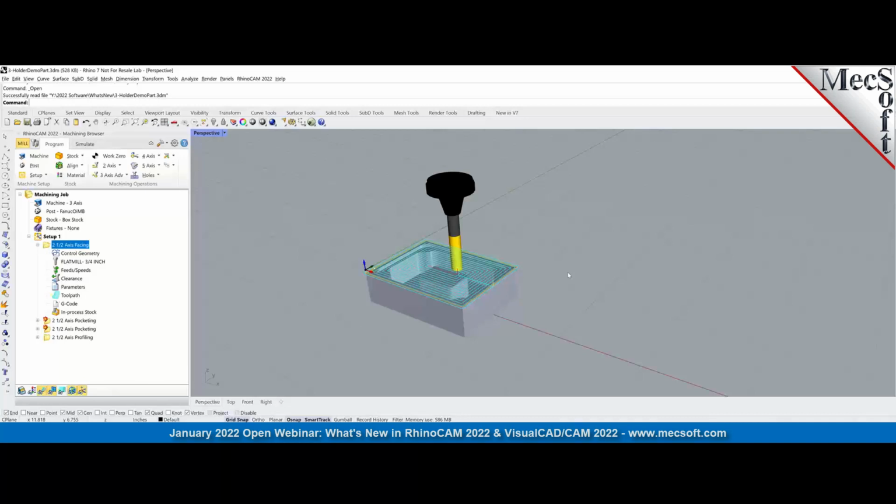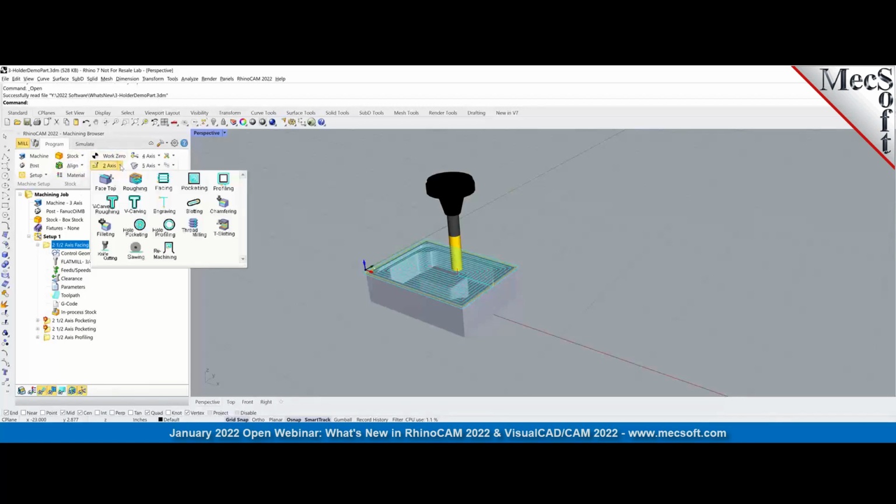All right, let's move on now to another exciting change. We've added a new operation type called saw machining in 2.5 axis. This is for a lot of woodworkers. This is a pretty useful function. You could have done saw machining previously using either profiling and multiple setups. Some of your more sophisticated users have figured out how to do that.